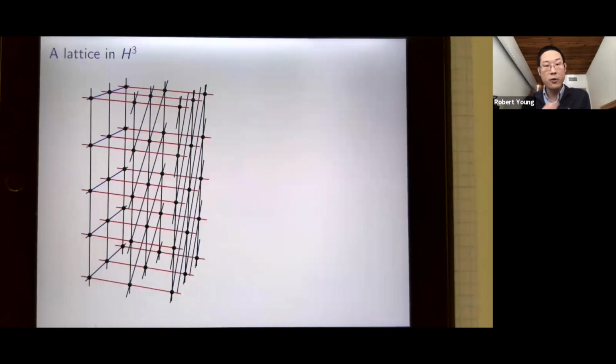The Cayley graph of a group is a graph where the vertices of the graph correspond to the elements of the group. In this case, our lattice is in bijection with Z^3, the lattice points in R^3. So I've just drawn the vertices as lattice points in R^3. And you can check that if you take an upper triangular matrix like this and multiply by x, it increases the x coordinate by 1. If you multiply by z, it increases the z coordinate by 1. If you multiply by y, it increases the y coordinate by 1, and it increases the z coordinate by the x coordinate.